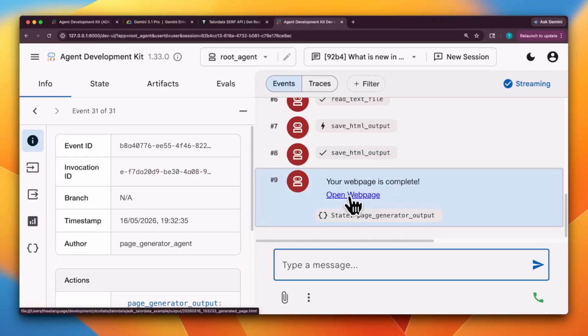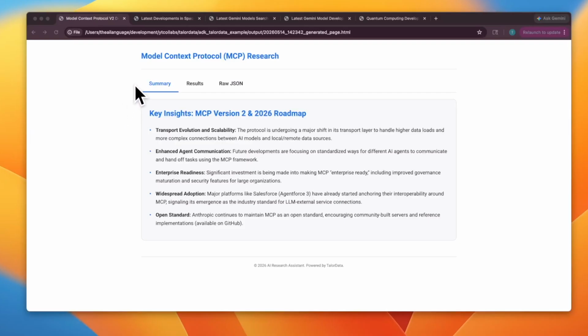So what we are essentially doing is using our agentic workflow, and we're using the TalorData API to search the web for the query or the topic that we provided over here. This helps the agent overcome its knowledge cutoff date. Whatever output we receive is structured output from the TalorData API. We're going to use that and create and present it in an HTML page over here. Now let me show you some example outputs that I got with this particular agentic workflow using the TalorData API. So this is a search on Model Context Protocol research.